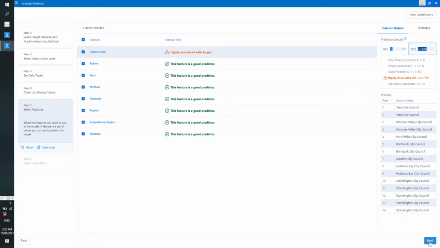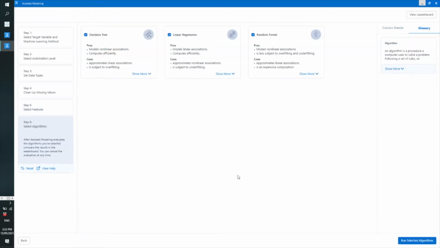Okay, now based upon my selections and my data set, this is now the AutoML tool. It is suggesting 3 different models that I could use to achieve my objectives, and the pros and cons of running these models.